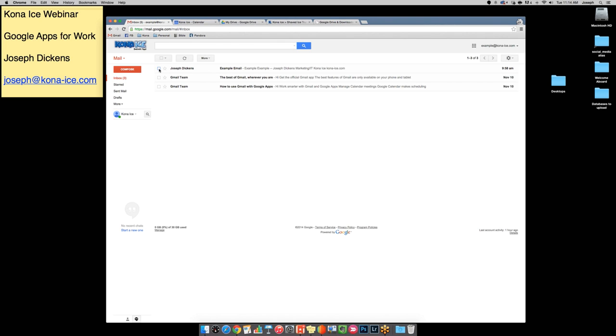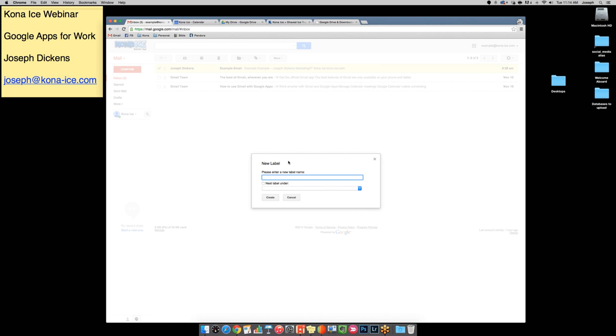Well, when you're sorting into folders, you can't really do that because most email accounts think of it like a physical file and folder system where I put it into this folder and it can't also be in another folder. But with labels, I'll show you here, that's this button right next to the folder. I can put multiple labels on one email. So I can mark this as, let's create a new label called example 1.